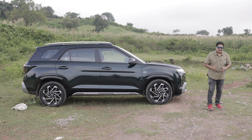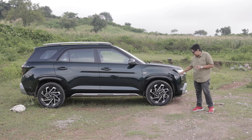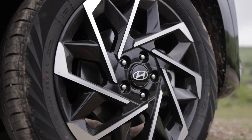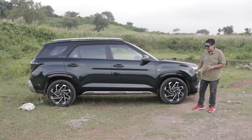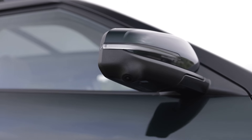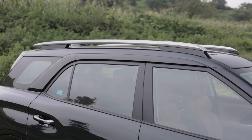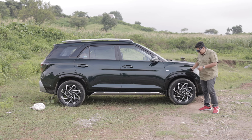When we look at the profile of the car, very little has changed, but whatever has changed is important. You get new 18-inch diamond-cut wheels which look really nice. You also get a plethora of cameras because this car now has ADAS Level 2 — there's a radar and a camera for the C60 system. You also get new roof rails which give this car a very different look, and what we really like is the amount of tech this car now has.